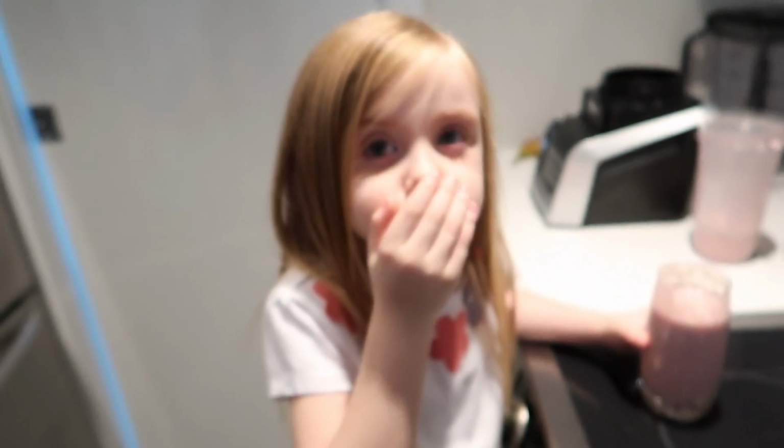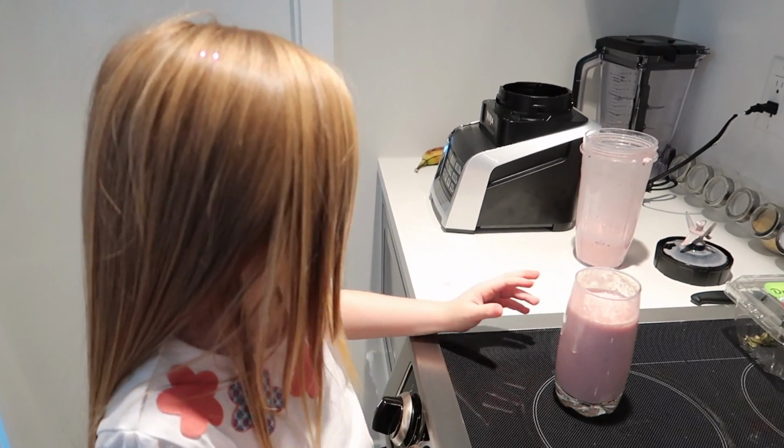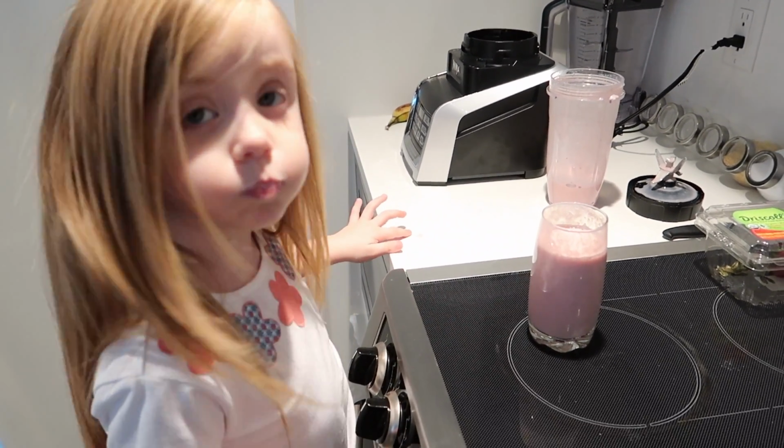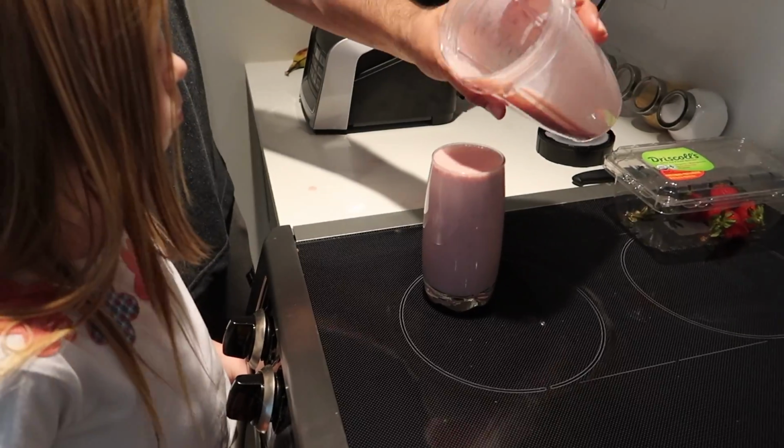So, obviously, as you guys know, we're vegan. So we always want to make sure that we get all of our fruit and we're nice and healthy. And, uh-oh, she made a mess. So, to make sure that we stay healthy, we like to blend up fruit.